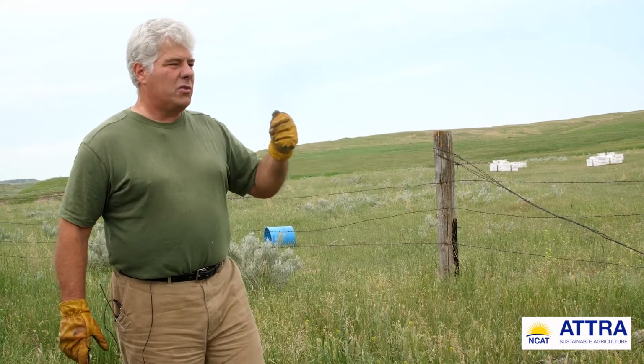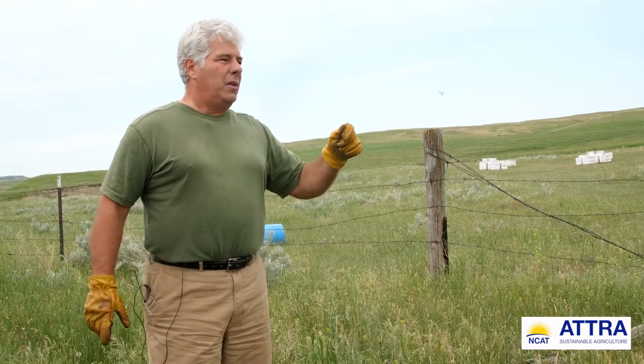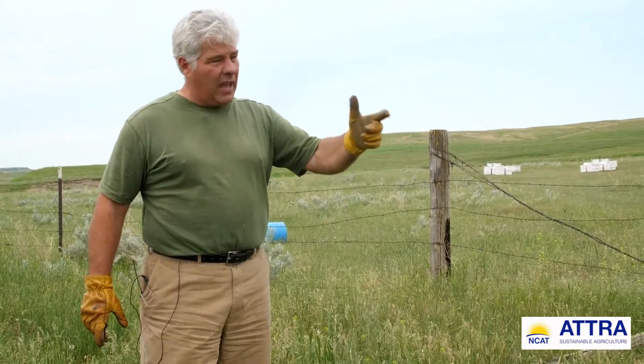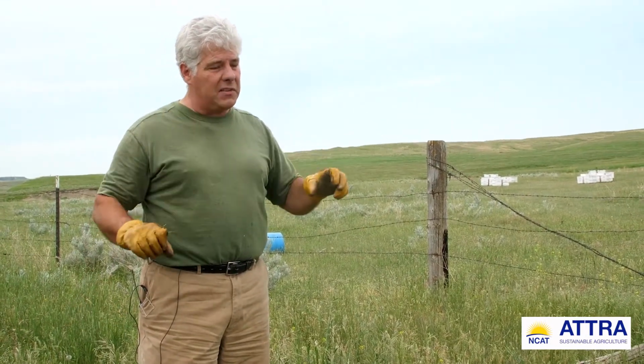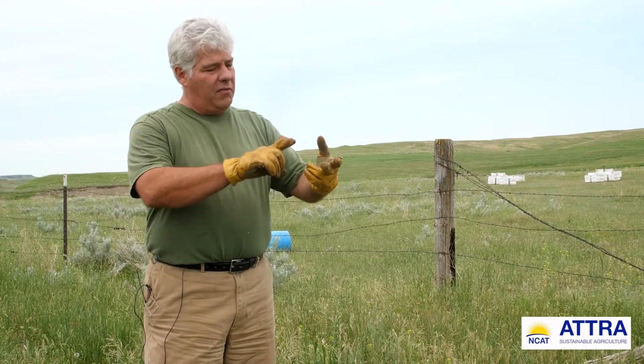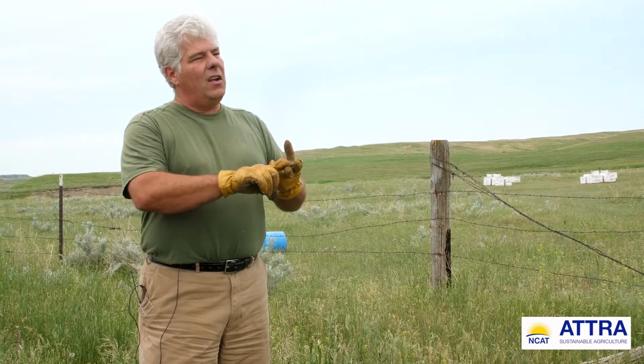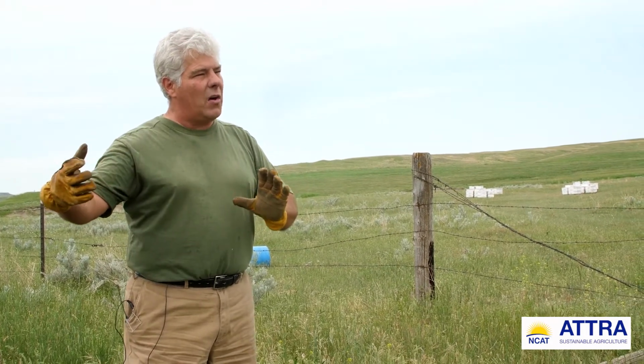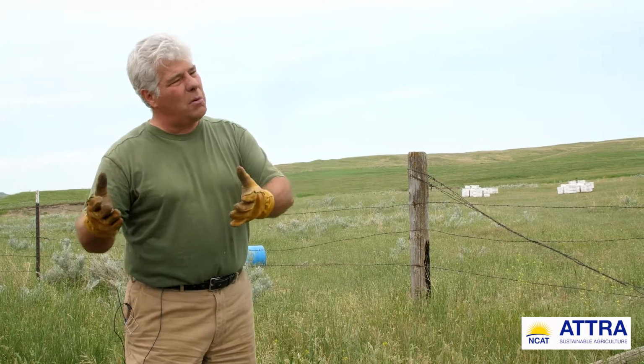I have some exceptional mama cows that don't like to come to hay if I'm feeding them hay, but that produce some of the best calves. And what I mean by best is, number one, they stay alive. Number two, they end up being finished, that is to say fat and ready for slaughter, earlier. Not a lot earlier, just some earlier.